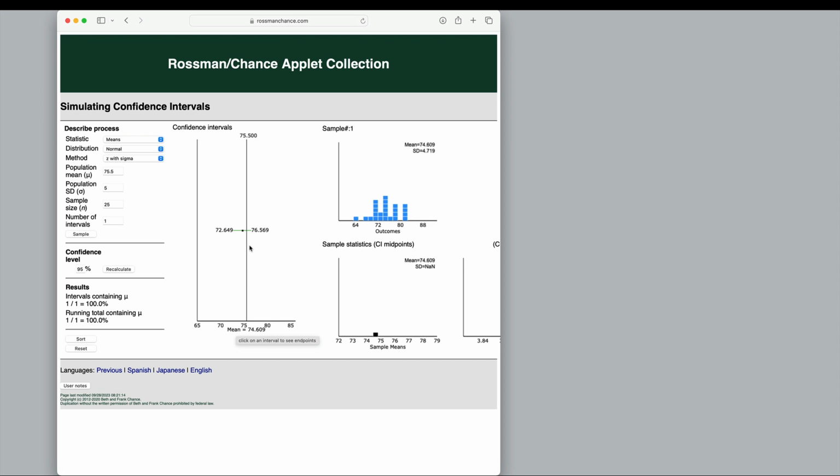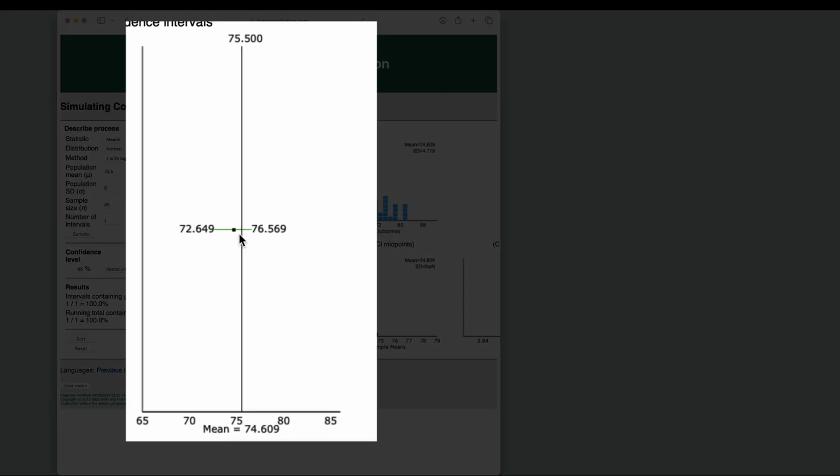Now, half the length of the interval is what we call the margin of error. So from the midpoint to either the left or right endpoint is the margin of error. And the true error would be the length between the point estimate, x bar, the sample mean, to the vertical line. That's the true error. Now, that true error is always going to be smaller than the margin of error.